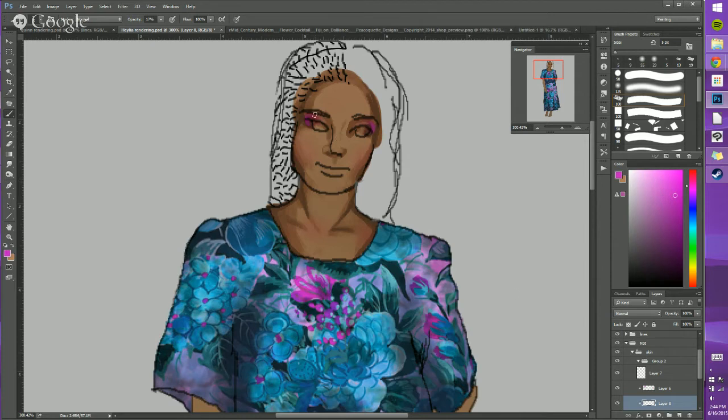So this layer is not on multiply or anything. It's just kind of there, but it is underneath the multiply layer. So now she has eyeshadow that matches the color in her dress, purple eyeshadow. And I'm going to make a new layer, and this one's going to be her eyes. Let me know if I'm wrong, but I'm just going to ballpark where I think your eyes are.